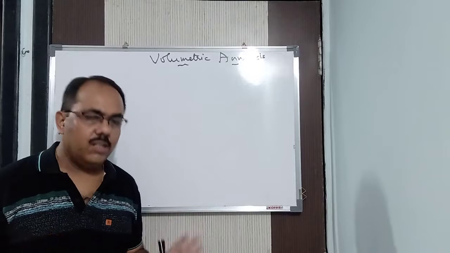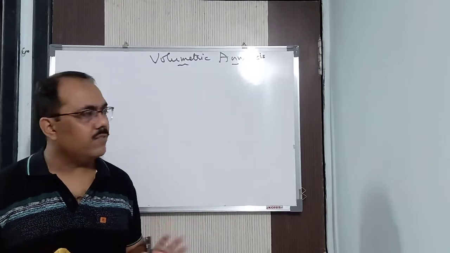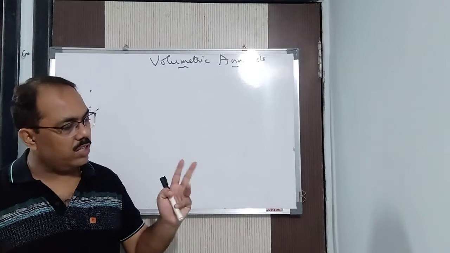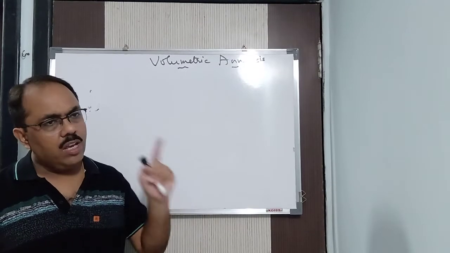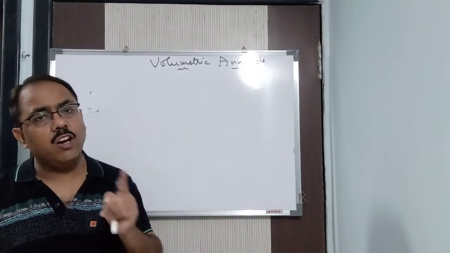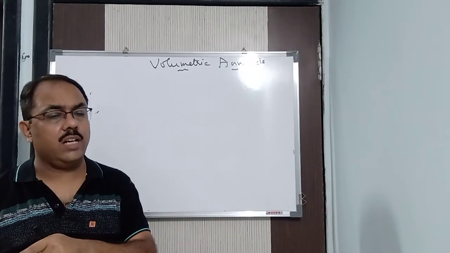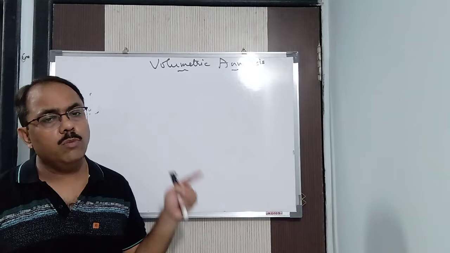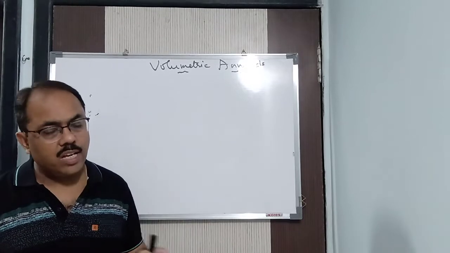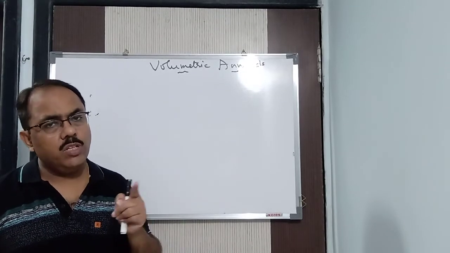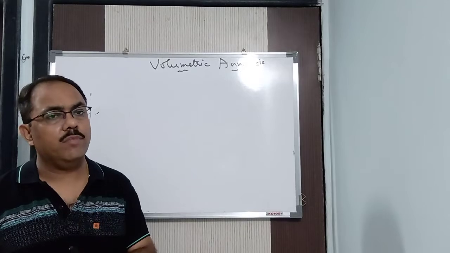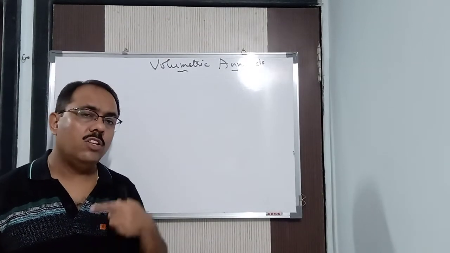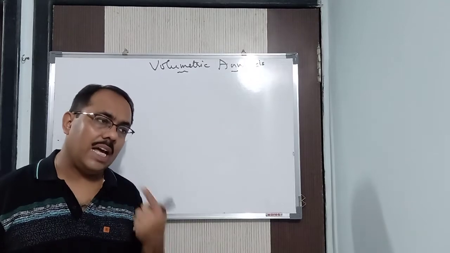Are you following? When a reaction is going to take place, I've told you there are different types of reactions. Apart from neutralization, precipitation, and complex formation, we have also got the redox reaction, that is oxidation reduction titrations. In oxidation reduction titration, I said you will be using an oxidizing agent, and you will be using it in different media: in acidic medium, like acidified KMnO4, in neutral medium, and in alkaline medium.